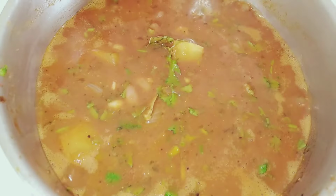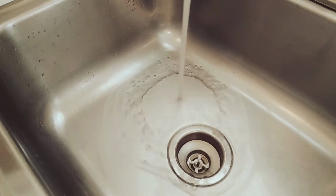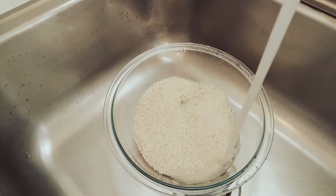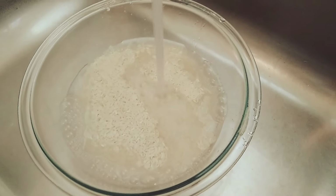All right, so let's make that rice, by the way. As always, as you should with all rice, because we don't want a sticky rice. We're not looking for a sushi or anything like that. We're gonna rinse out that starch. And sometimes it could take up to 5 rinses to get rid of all of that starch.